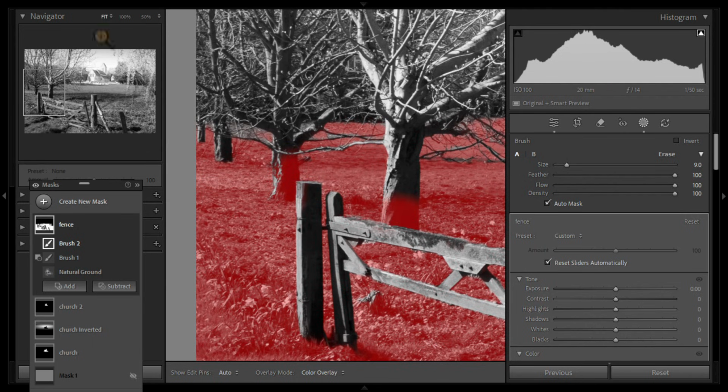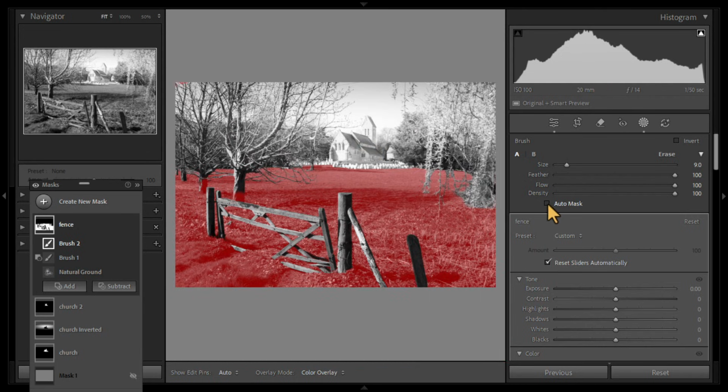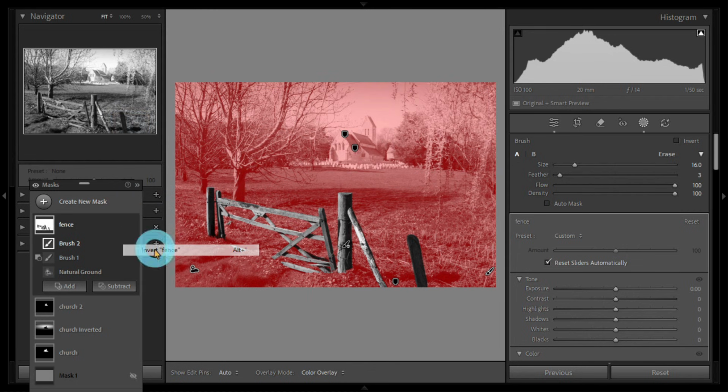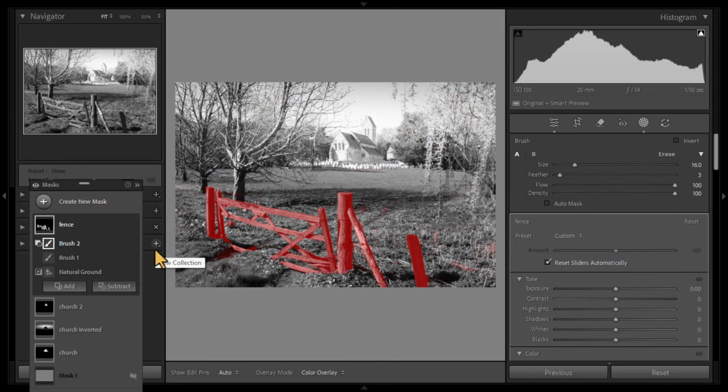And then we zoom out and we take auto mask off, feathering down to quite low, and then we'll just go over this quickly, and I'll speed up again. Okay, so that's my mask done now. Everything but the fence is now selected. So if I invert that, I now have only the fence selected. And as you can see, I've still got some little red blobs on the grass there, so I'm going to remove them.